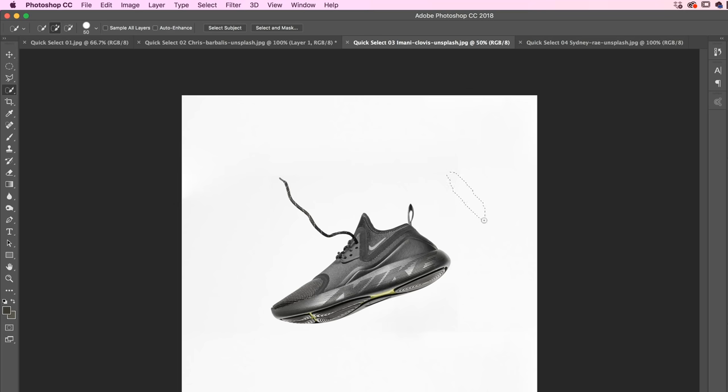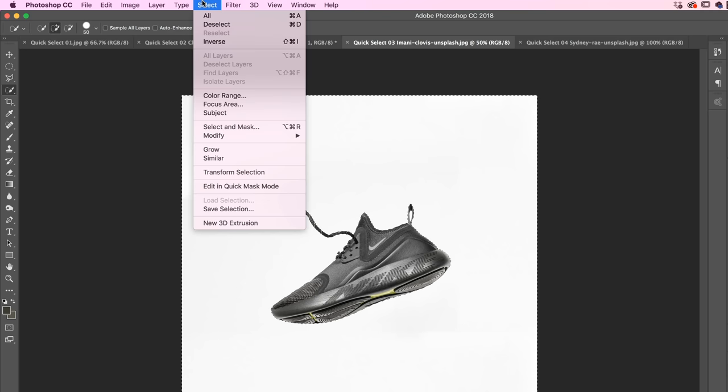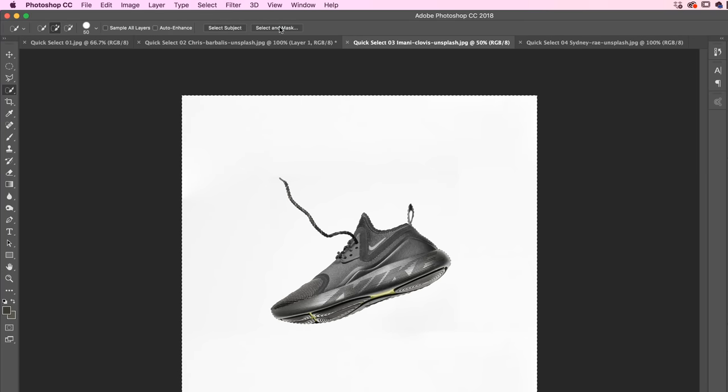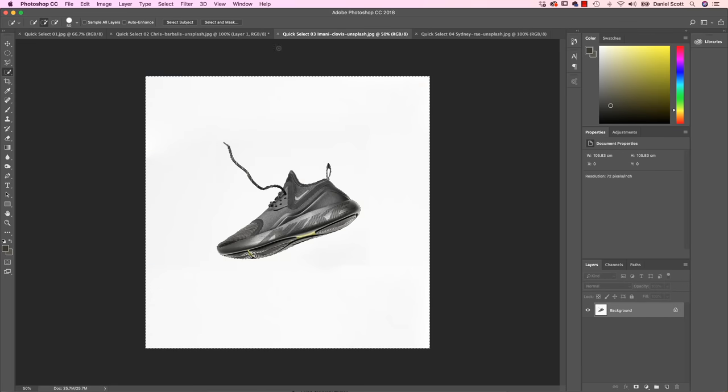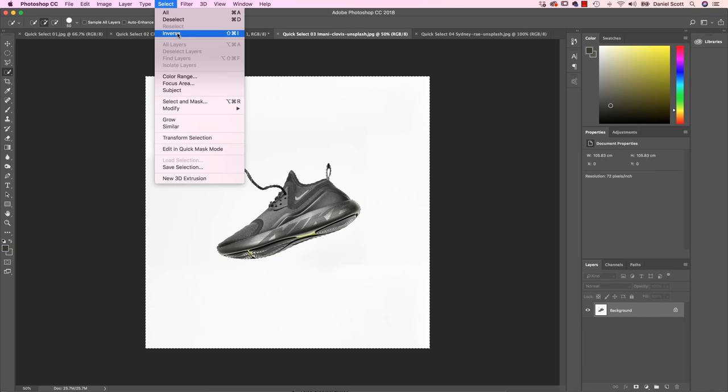So I'm just going to click and hold and drag across the background, kind of around the sides here. And eventually it goes, oh, well, you probably mean all of this background. You can see I've got all the background selected. Now I'm going to go up to Select. There's one in there called Inverse. So have a little look there. You can see the marching ants are around the outside, because basically if I copied this now, moved across and pasted it, I've just got the background. It's kind of cool. But what I want to do is go to Select and go to Inverse.